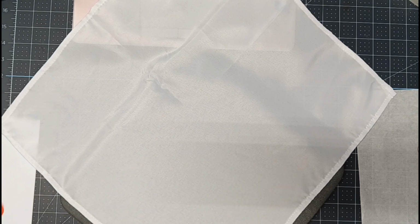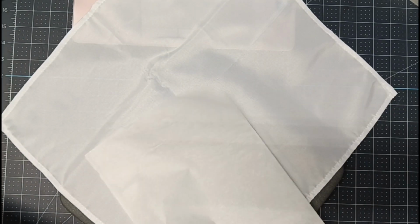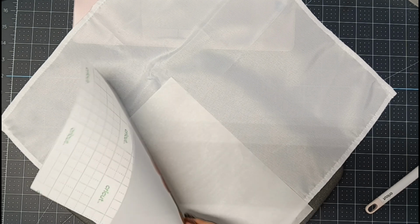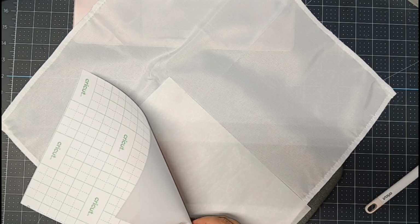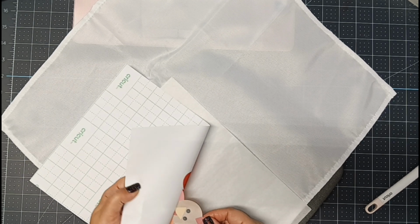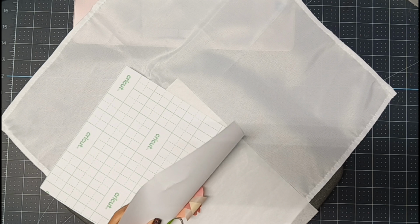And now remember, this is hot now, so you might want to completely move yours out of the way before you start peeling it. I go ahead and put a carrier sheet over top of it, and then I roll it down. So here, I apologize it's not in the view of the camera, but I'm just peeling away at the top of the turkey's little head just to get those little fine pieces. And then I'm just going to keep rolling the paper back to get the rest of it off, because his little legs are pretty thin, and there's a lot of little divots where the feathers kind of dip in.